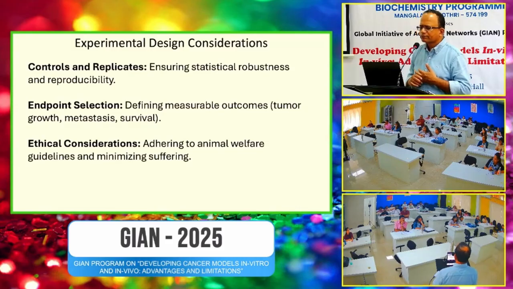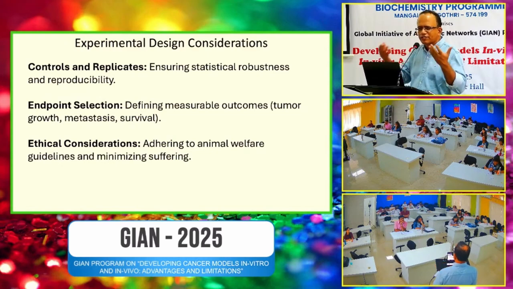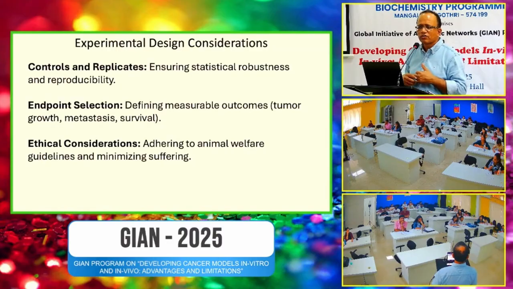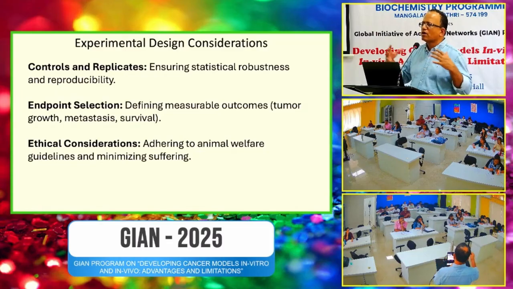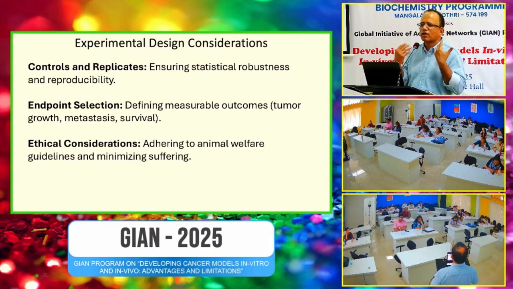Experimental design considerations: controls, replicates, how many mice you want to have. Now, let me tell you, 3 to 5 mice is not enough if I want to publish in the Cancer Research journal. I published there about 15 years ago, and they were fine with 3 mice, but now no, it's not enough. Now they want more. 10 is at least the minimum sometimes, because of the data, what type of data you are generating. You know what I'm saying? So it's all about that.